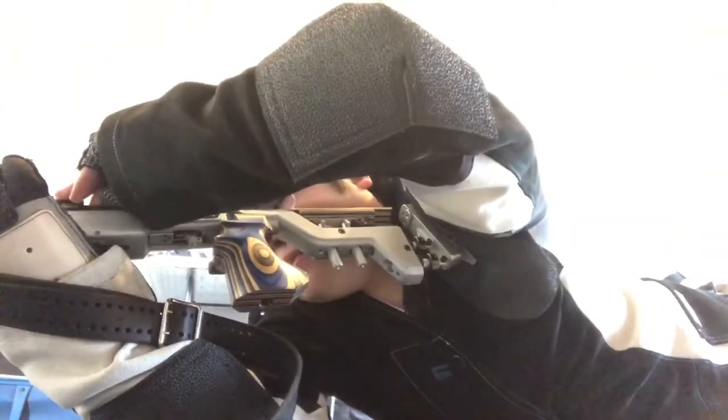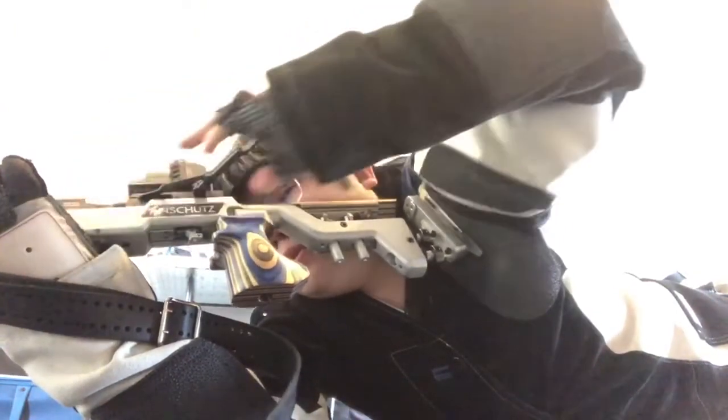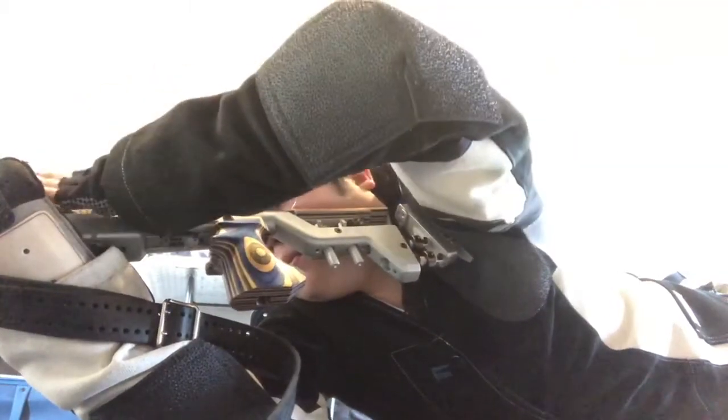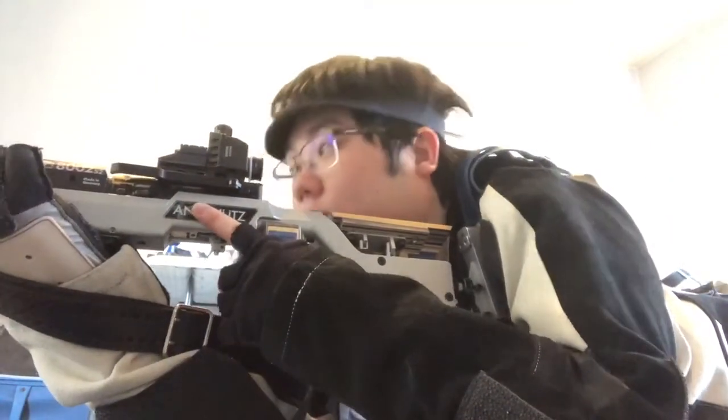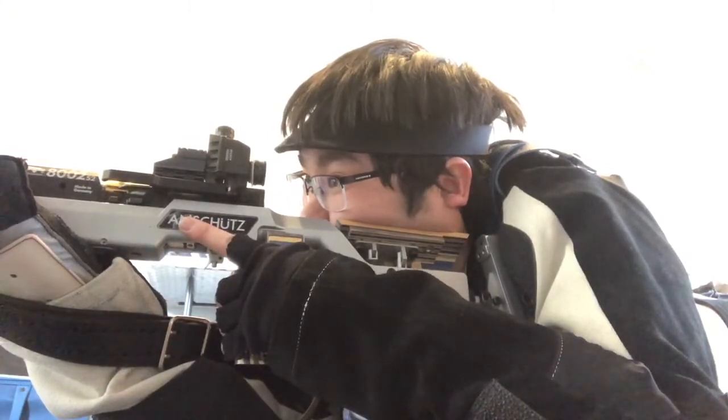Reach, put the pellet into the chamber, push it forward, close the bolt, grip, finger off the trigger, back into position. Reestablish your position. Settle down.